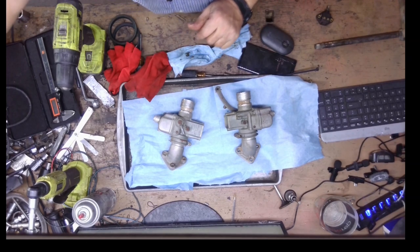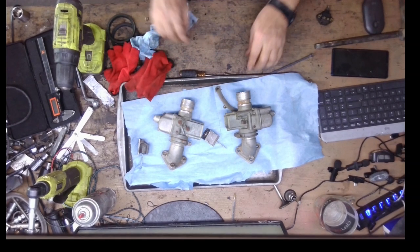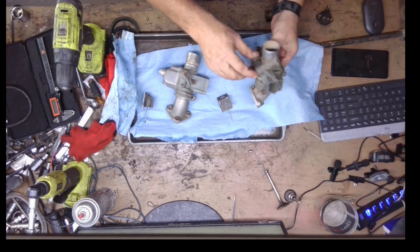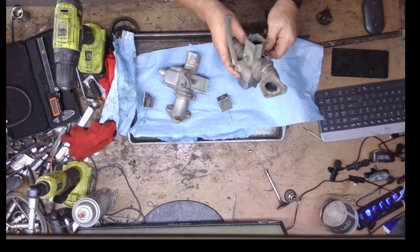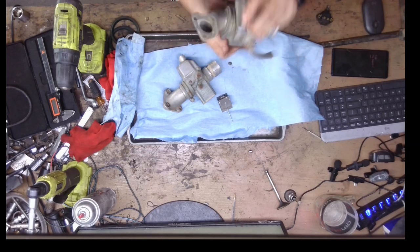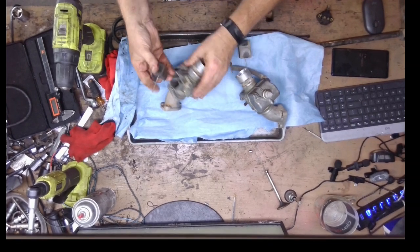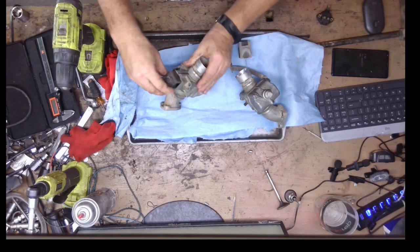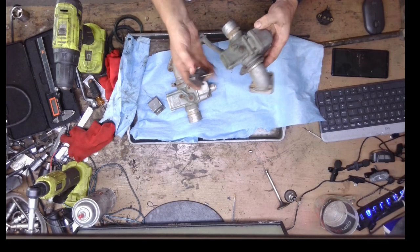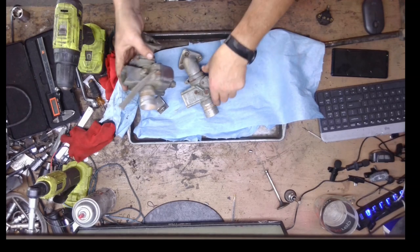Welcome back. We are now going to look at the carburetors and rebuild those. These are incredibly robust carburetors. They work very well once you get the hang of it. I've got the carburetors — the intake manifolds are attached to them. These are slide carburetors, I think they're BHB 29s. The slides go in the body; the large face goes toward the head. They're easy to take apart, easy to clean, and they function very well.